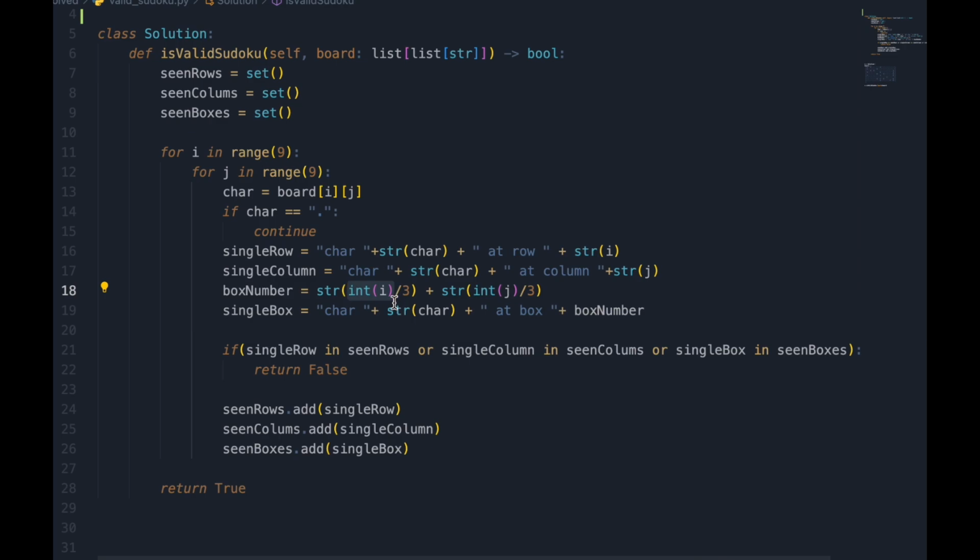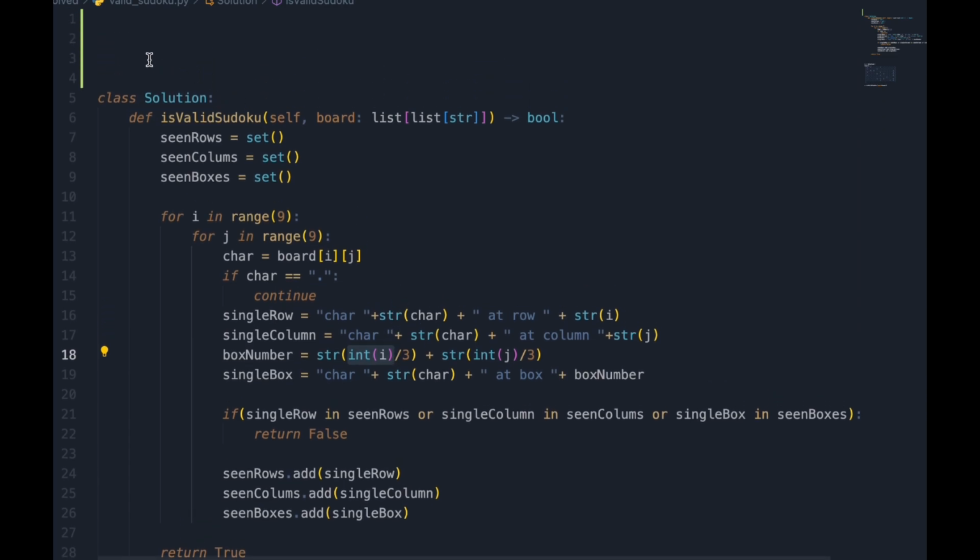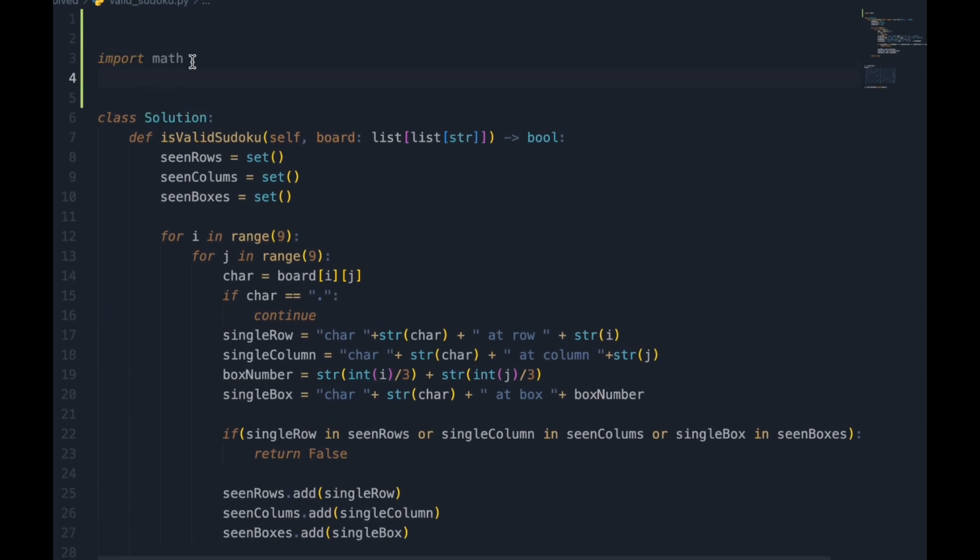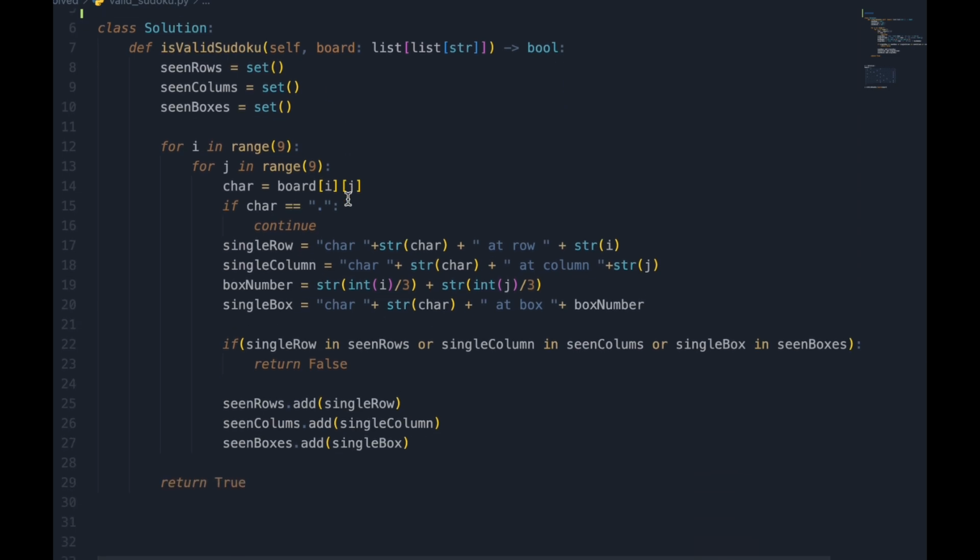In Python 2, you can do that like this, or if you are using Python 3, you can use the floor method. For that, you have to import math on top, and then you can just do i by 3, and whatever we get in i by 3, we want only the floor value, or the integer value in other words.